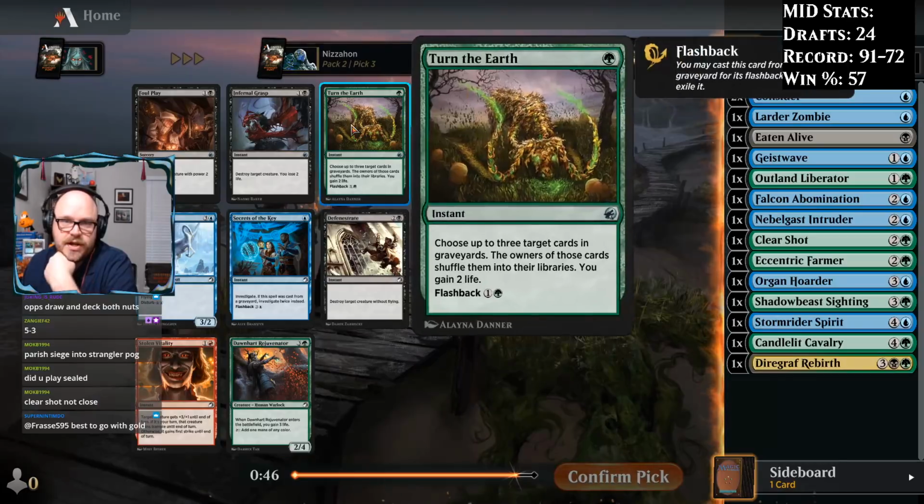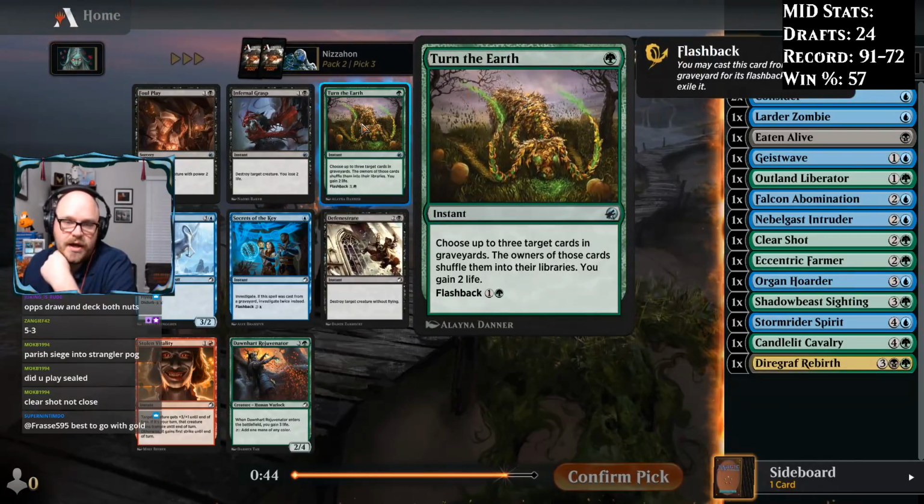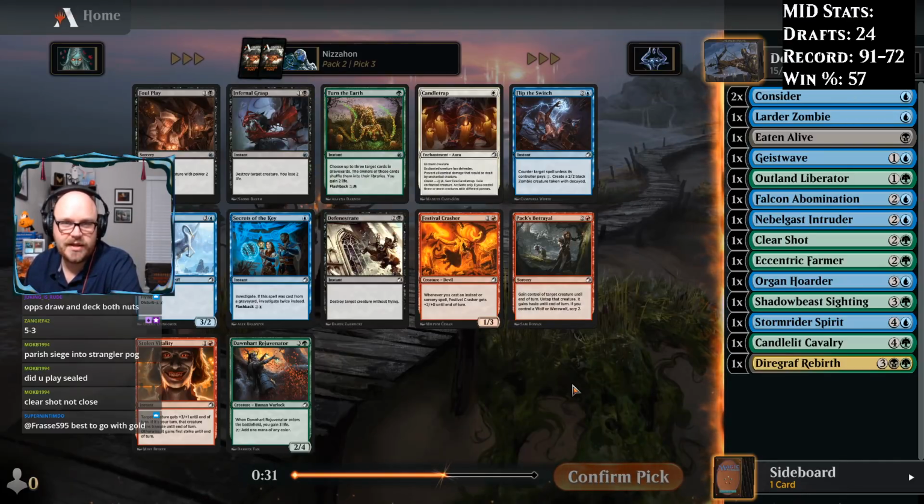So this is an interesting card if one is self-milling, because sometimes you do need this if you're really good at it. Like, I had a 4 Eccentric Farmer deck where I was like, yeah, I'm going to play one of these. Because it let me shuffle cards back in, too, so I could draw them again, and that was cool.